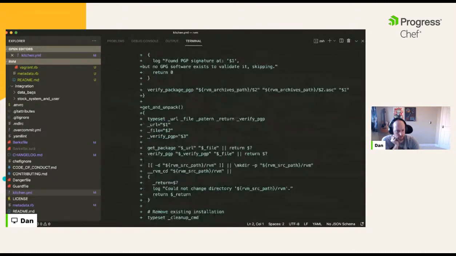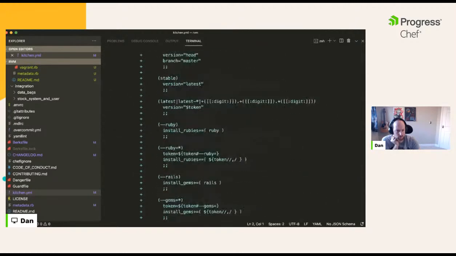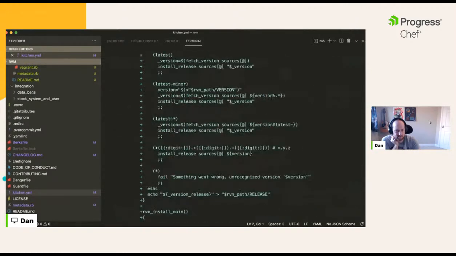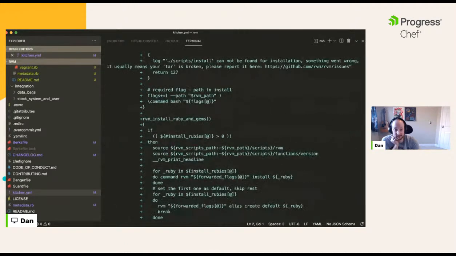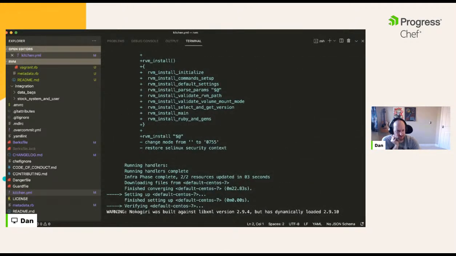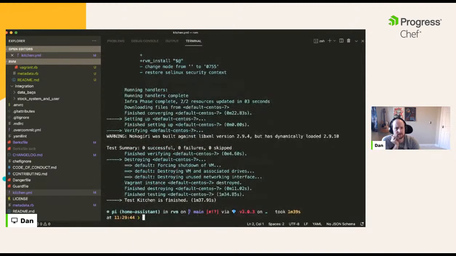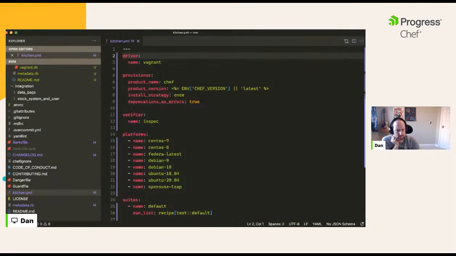So this is the installer file. When I grabbed it, I suspect this cookbook is a little bit more broken than that. Wow, this is a very long file. And then we didn't even call it. Brilliant.